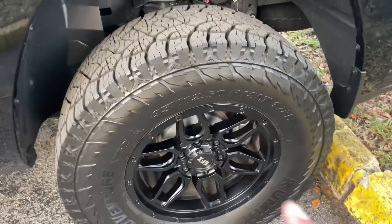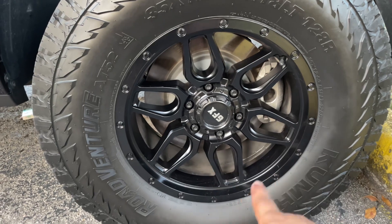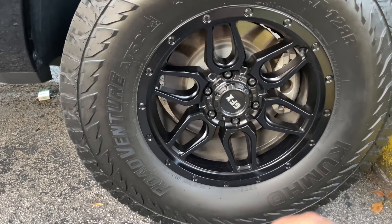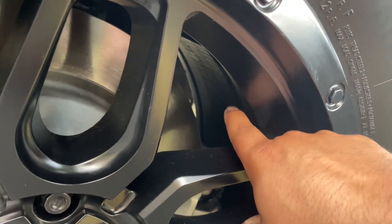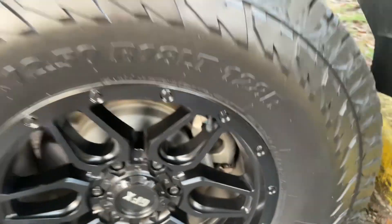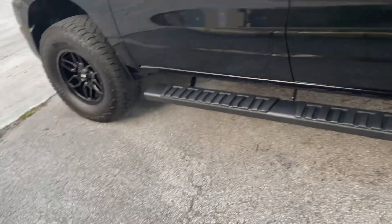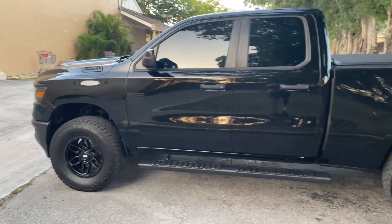With the 18s, they come close to the caliper — I've mentioned this in previous videos — so you have to watch where you put the wheel weights. If you're going to put them anywhere near those calipers, you'll have to use really thin wheel weights. Look at all the wheel weights they put on there — that's a lot. I think that's because they just couldn't put them all the way towards the lip of the wheel to get a good balance. So if you want to run 18s, just be aware of some of those problems you can run into.